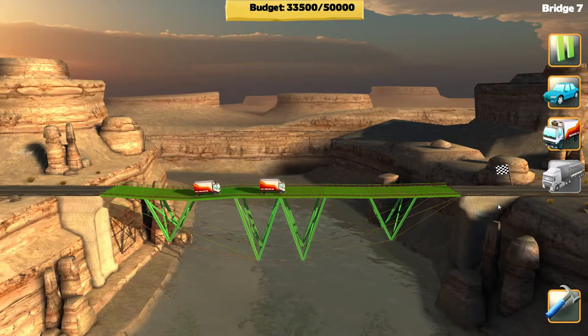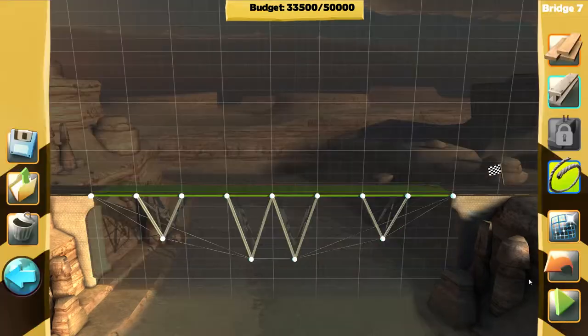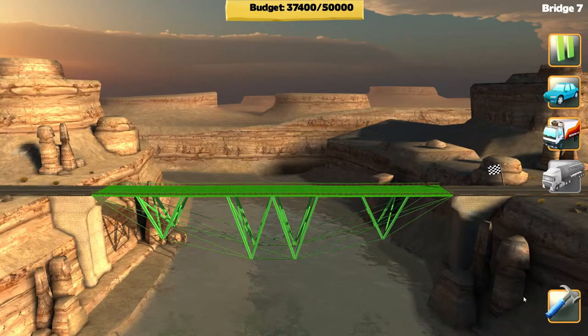Holy crap. Oh my god. Oh! Drive, little engine, drive! Okay, this is really close though. I think this could work. What if I span one all the way over there? And if I did it that way, we have a little bit more support that way. Yep, that looks a lot better.